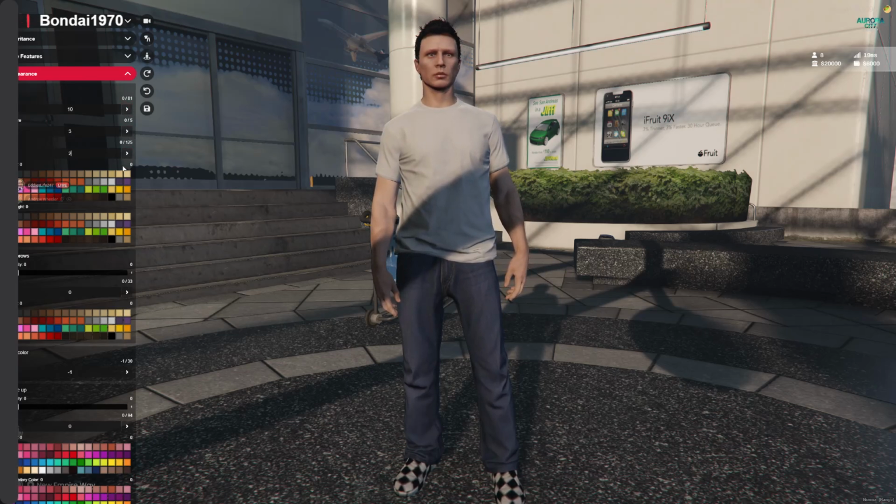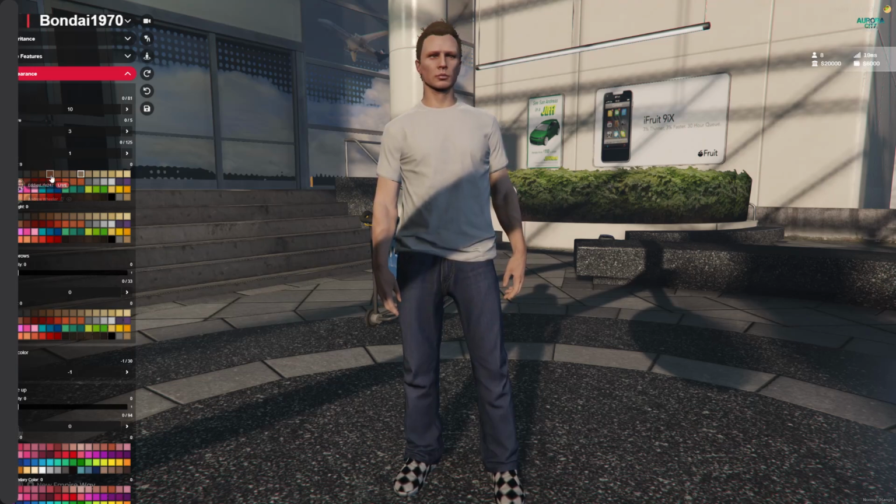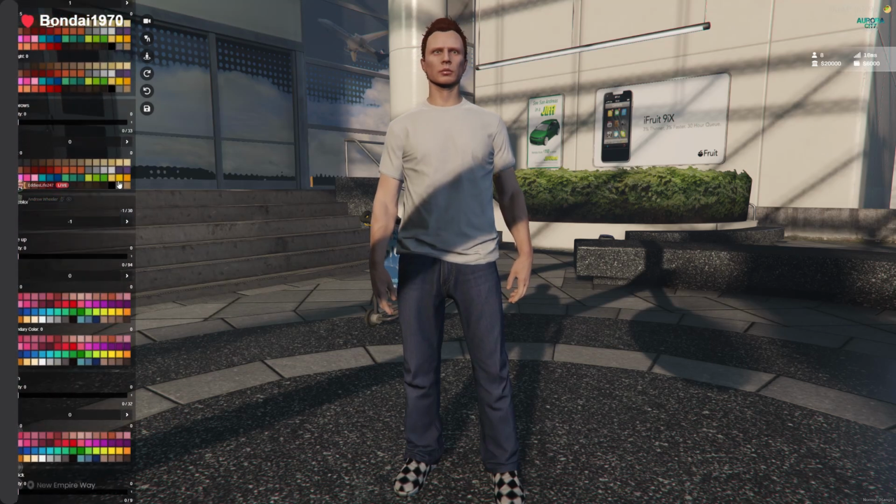Now, of course, this can probably take you a while to go through. So spend your time. This is your character. This is who you're going to be. Is it going to be based off you? Is it going to be based off someone else that you know?